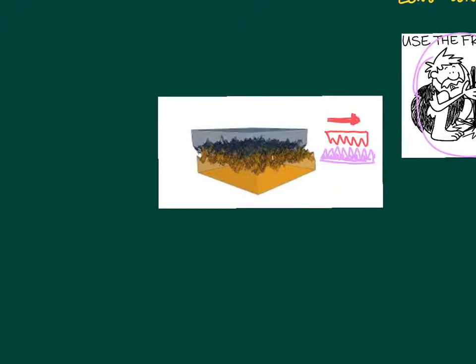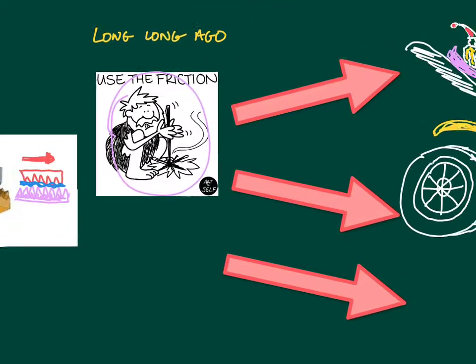But what is friction? Well, friction is the rubbing together of two surfaces, and if we look at this on a microscopic level, as these surfaces run over each other, the indents on the surface actually get caught and rub on each other, and this leads to energy loss and the production of heat. And this is what we know as friction.